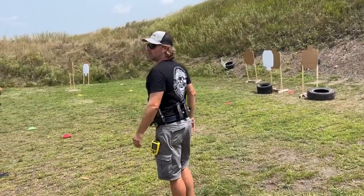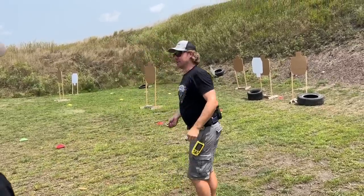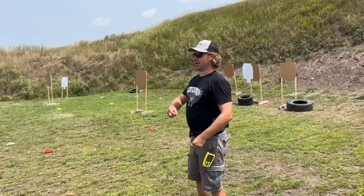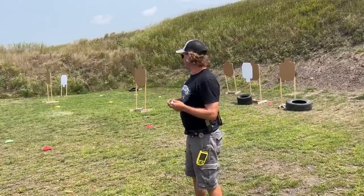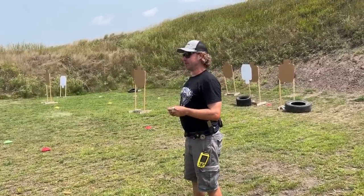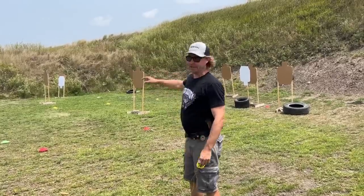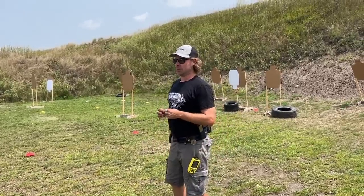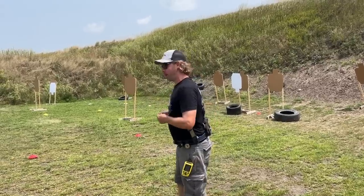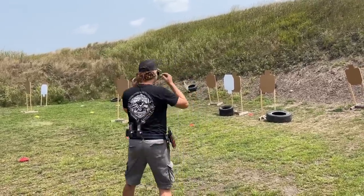Okay, we've got a little more complicated target transition exercise here. You're gonna shoot the steel, then a paper, steel, paper, steel, paper, and finish on the steel. At the end of it, you'll have engaged every paper and you'll have shot the steel four times. Does that make sense to everybody? If you look up and down the line here, every scenario is a little bit different. We're not really picky as to order. You can kind of do what you want, but we want you to shoot steel, paper, steel, paper. Okay, I'll make an example for you.